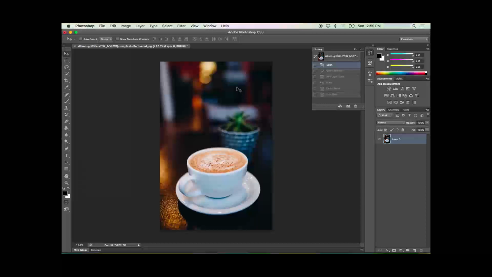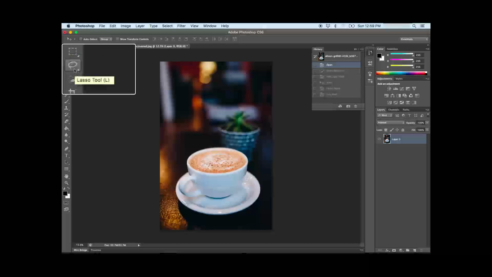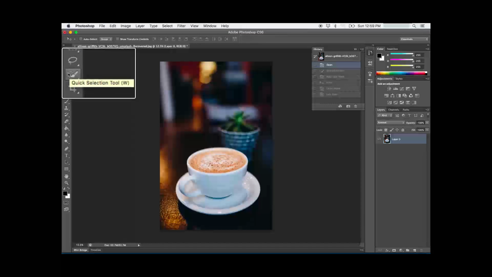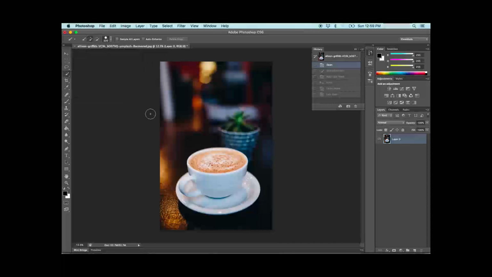First of all, we're going to import a high resolution image. It's best, otherwise you'll have jaggedy edges. Then you're going to come down the left toolbar till you see a picture of a dotted circle with a paintbrush beside it, which is the quick selection tool. The quick key for this is W. You're going to select that, then bring that over to the coffee cup. We're going to select the coffee cup.